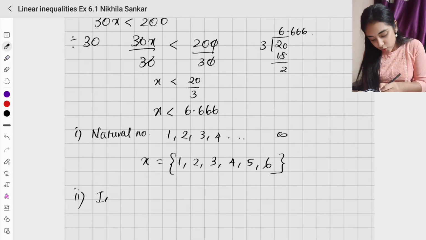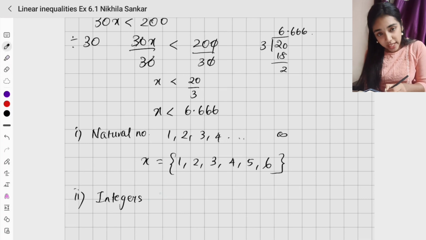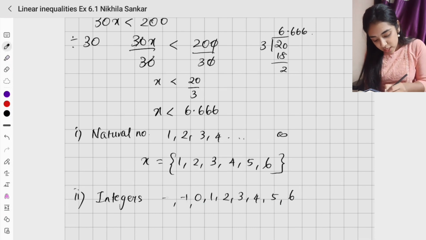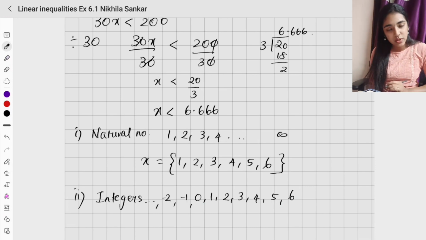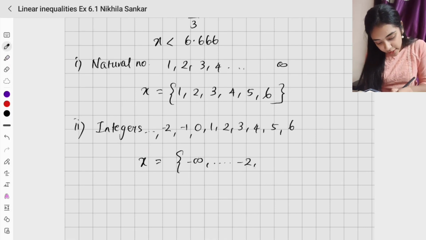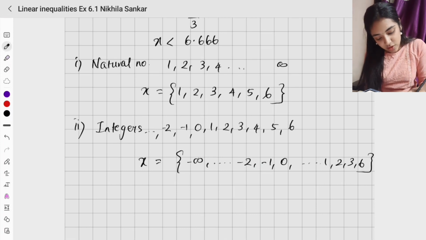If it is integers, what are all your integers? Integers also include negative numbers, correct? From 1 2 3 4 5 6, there is a range up to 6. Now what negative numbers do I have? I have 0, -1, -2 and so on. There is no end, so negative integers go up to minus infinity. So what is the solution set for x? I'll have everything from minus infinity: all the values -2, -1, 0 and so on, 1, 2, 3, 4, 5, 6. So these are the values.